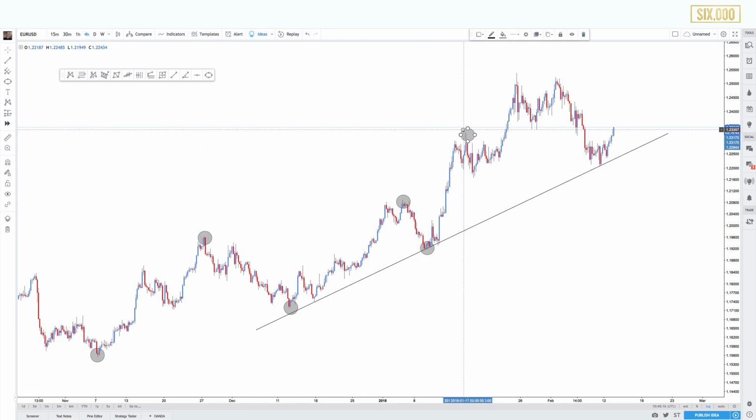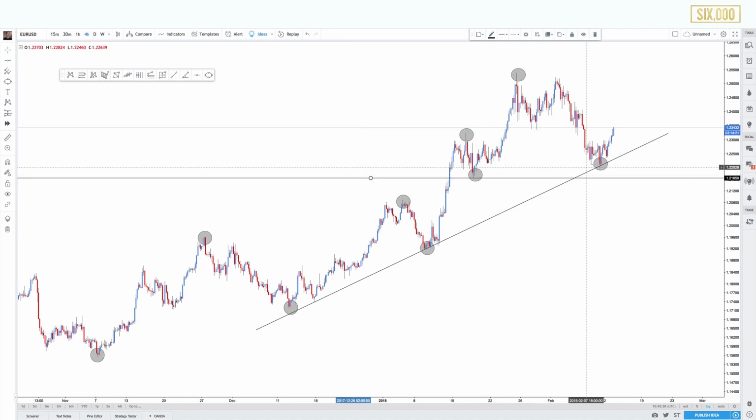And again, we've got a high here. I would probably consider this to be a high in the uptrend. A low, it's not a significant low, but it's a low nonetheless. And then we've got a higher high again, followed by a higher low. Although it is pretty close, it's still a higher low. If I just draw in the horizontal line to indicate that it is higher, we can see here this low is higher than the previous low.